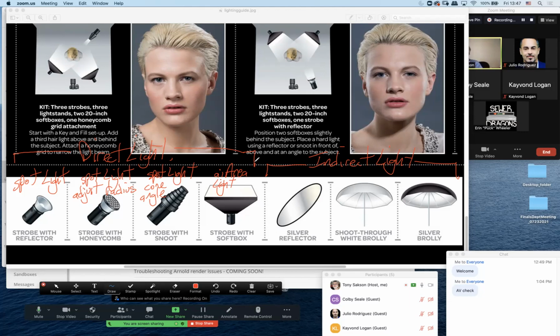Now, the type of additional light you get is going to be based on what the material is. So for instance, that silver reflector is going to be a lot more smooth than the silver Brawley or the shoot-through Brawley. It's not going to diffuse the light as much.